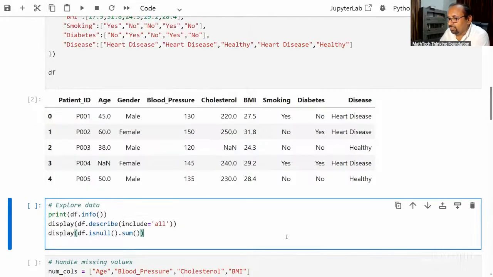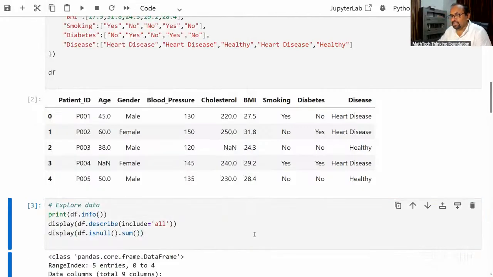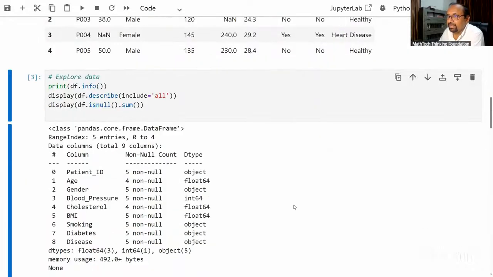Okay. So here, control and enter. You can see the info. In this column you have the patient ID. Then we have the non-null data. These are the column names. Okay, these are the column names, and heads are there. No null cells; all the cells contain some value.